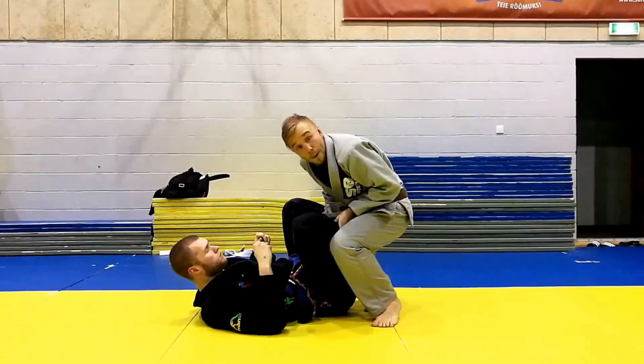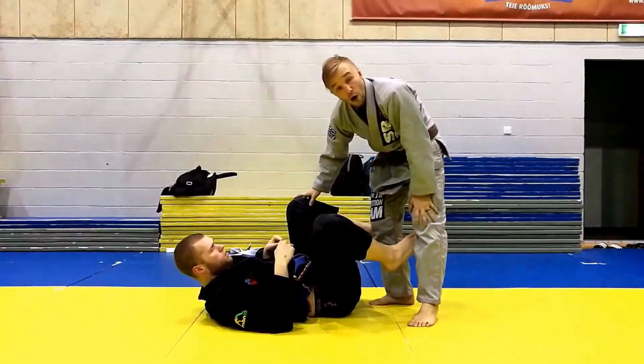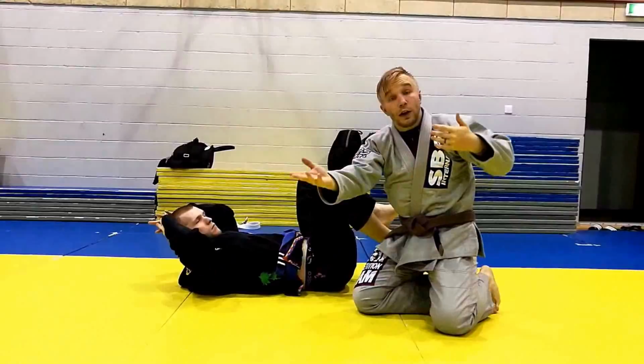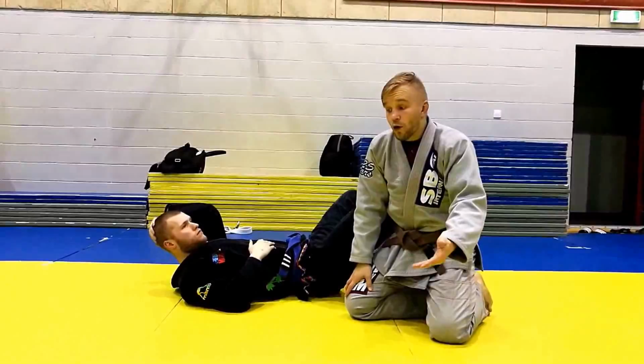Same thing happens on the hip line. Far hip, near side hip. And I combine those two. And the same thing is even seen on like over under, really low passing. Like when I go Bernardo Faria style, I control the far hip here, put my head in. So I constantly switch, like in Greco pummeling, between the pushing far side hip control and across near side hip control. And this goes for all kinds of passing.